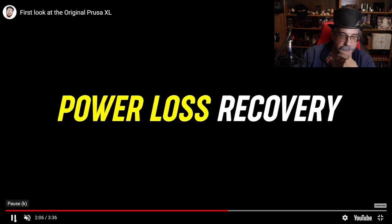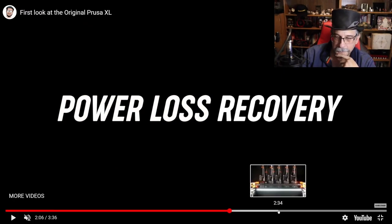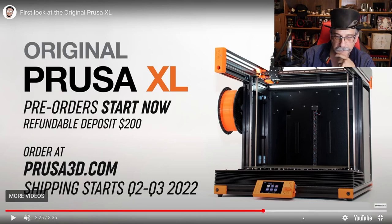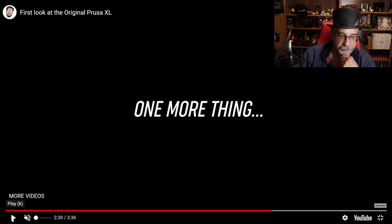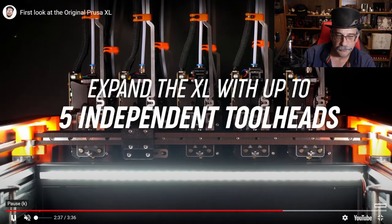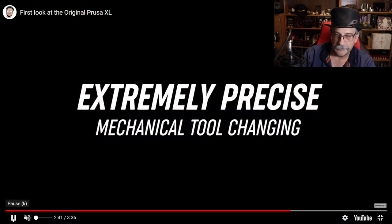Just going through here, just showing you, this is pretty good. Pre-order starts now, refundable deposit at 200. Now here is the cat's meow. Watch this. Look at that. Five printer heads. Instead of two separate printer heads that are moving back and forth, these all go in, click in, put it in, put them back. I'm telling you, this is going to be interesting.